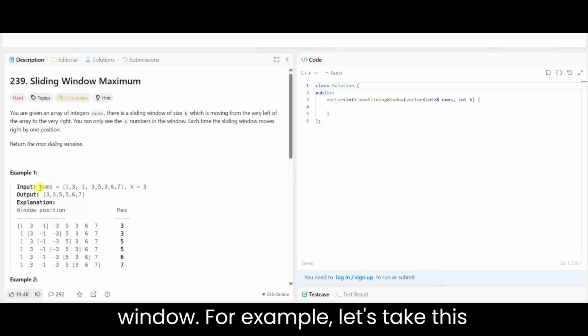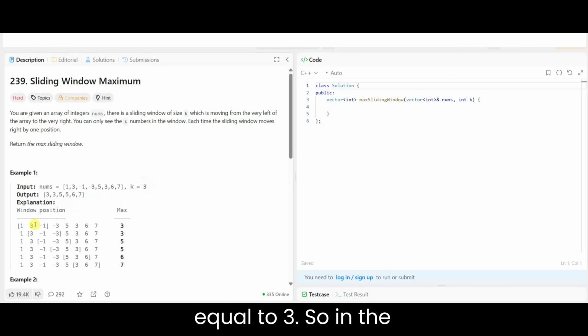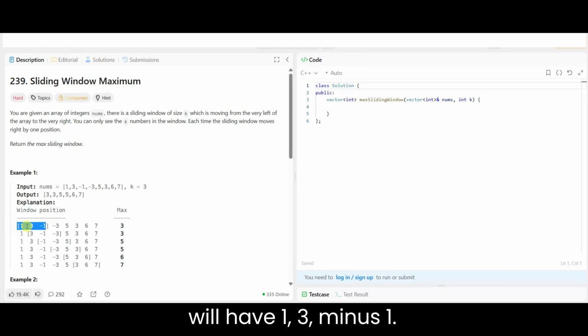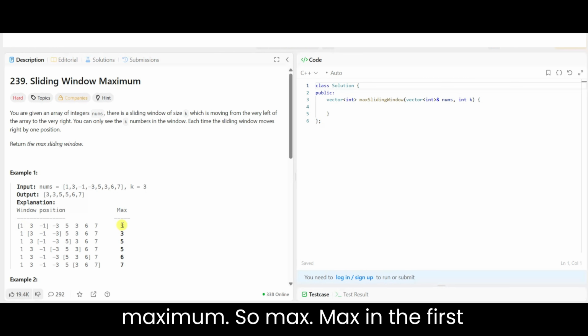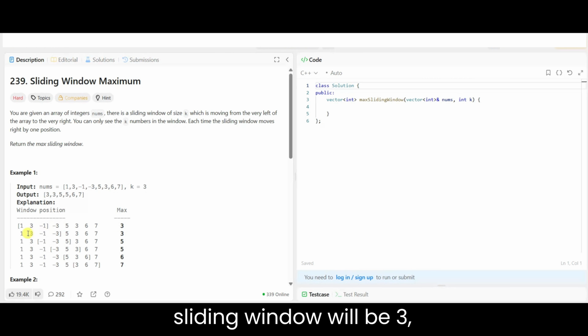For example, let's take this array and the window size k equal to 3. In the first iteration, the sliding window will have 1, 3, minus 1. Out of these three elements, 3 is maximum. So max in the first iteration is 3. In the second iteration, the sliding window will be 3, minus 1, minus 3.